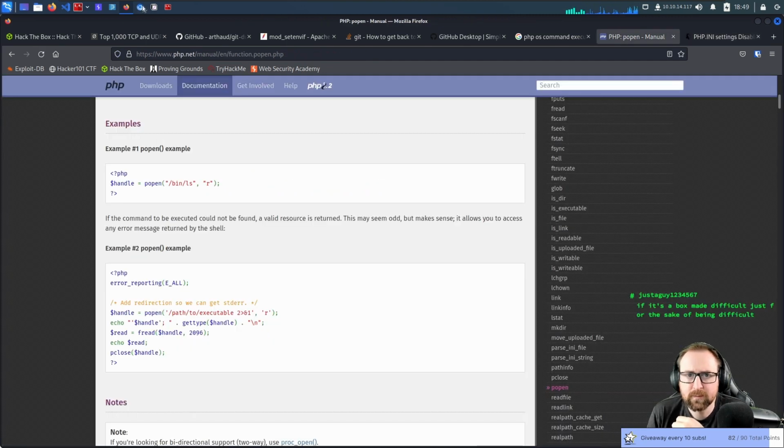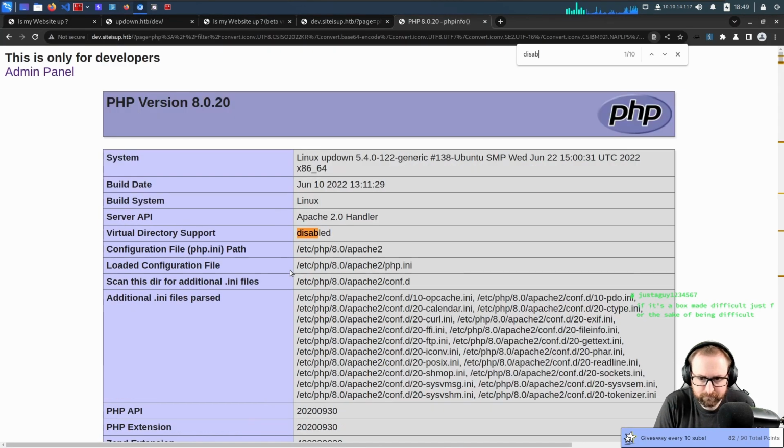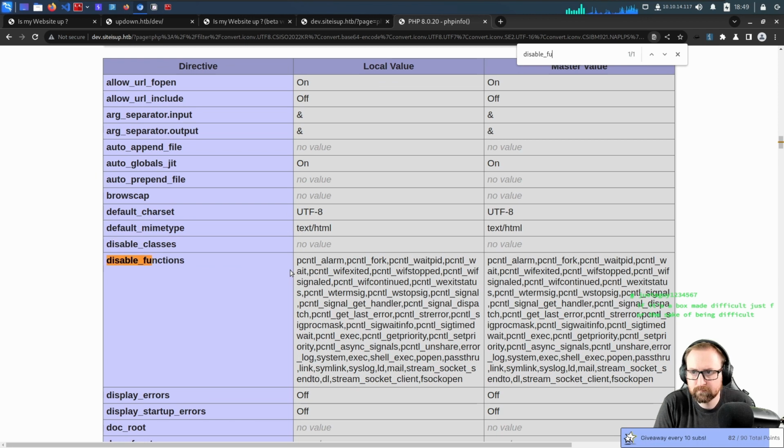Disable functions, that's the one. Okay, these are all disabled functions. So yeah, system, exec, shell exec, popen, passthru. Is proc open? Proc open isn't, so I probably was just using proc open wrong.